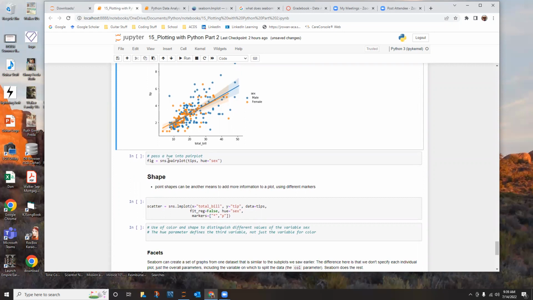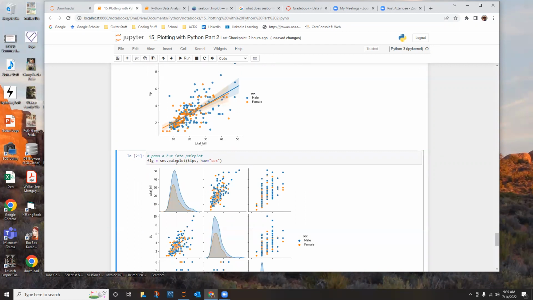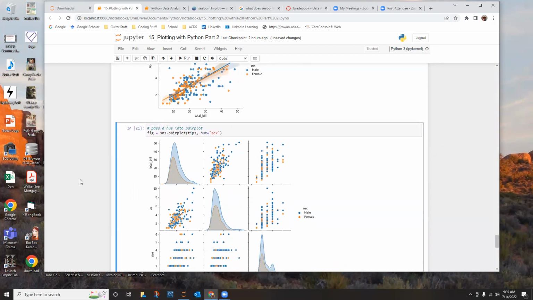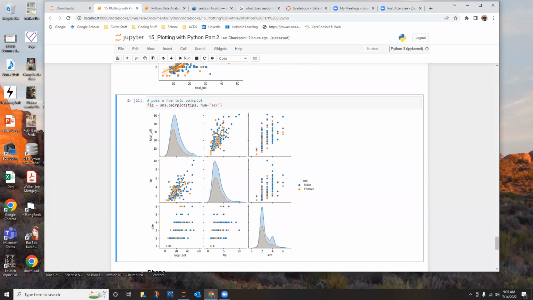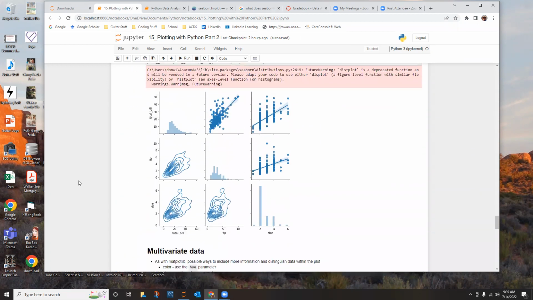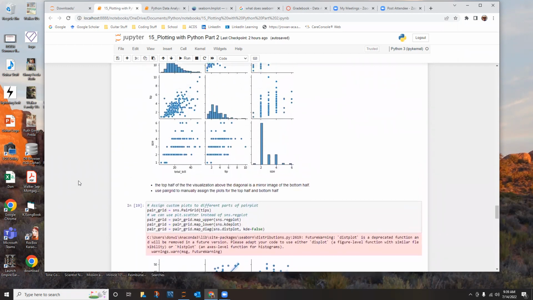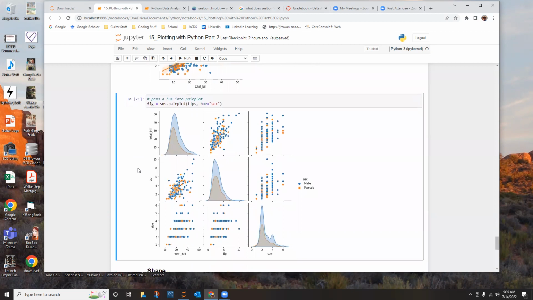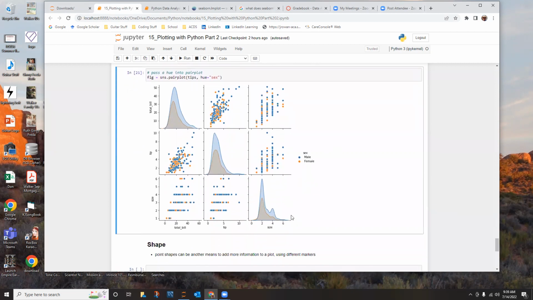And yeah, pairplot. That's where we have a matrix. So pairplot, if you use the hue parameter, this is the same thing as we had before, but we're breaking it out by color, and you'll notice that by default it uses a density plot instead of a histogram in the intersection where total bill and total bill intersect.